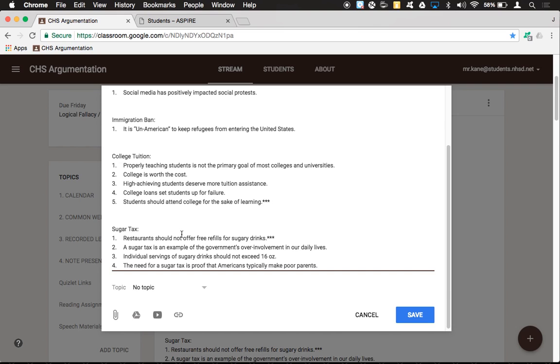Luke, what are you thinking? I'm thinking 2 and 4. 2 and 4? I like both of them. I think you could find the most information fairly quickly for number 2, from a student perspective. If Jess is feeling the crunch, I need to find more stuff. I think number 2 you can find a lot of arguments for fairly quickly.